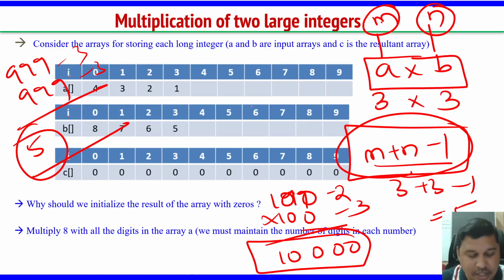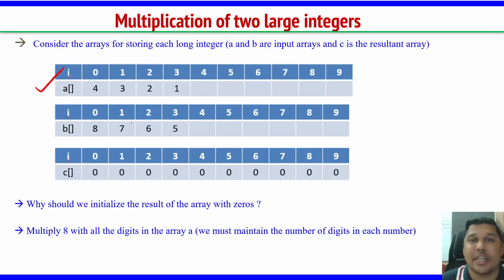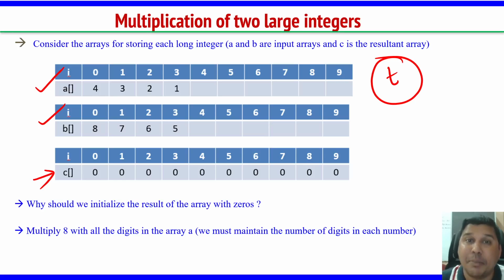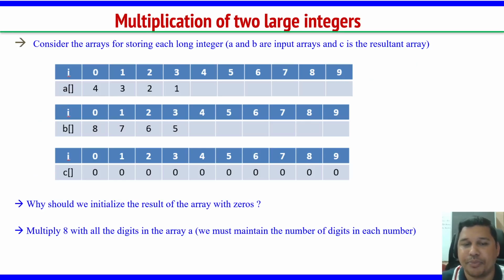Why am I telling this? Because when you have an A array that is input number 1, and a B array that is input number 2, I have to create a C array and also a temporary array T. What should be the dimension of that array? It should be m plus n minus 1 maximum. Maybe here it is given as 9, but 7 is sufficient for you. This extra part is not required, but let us ignore that part and see the process.